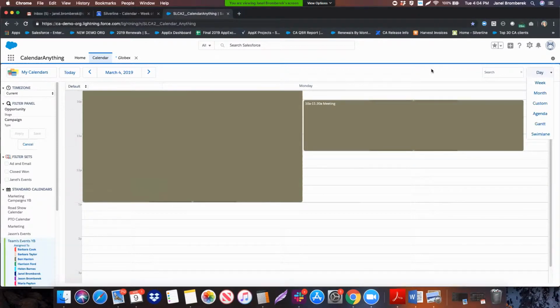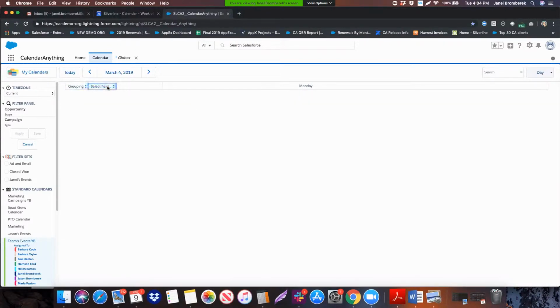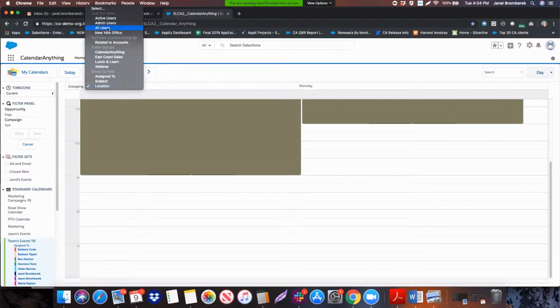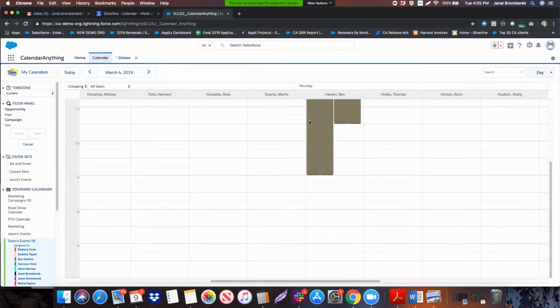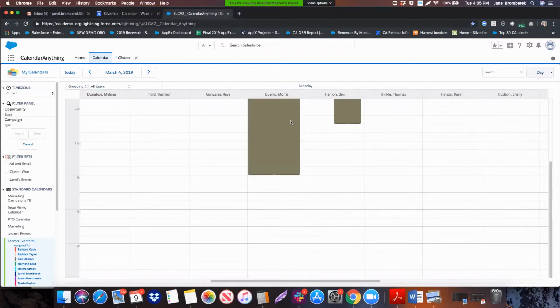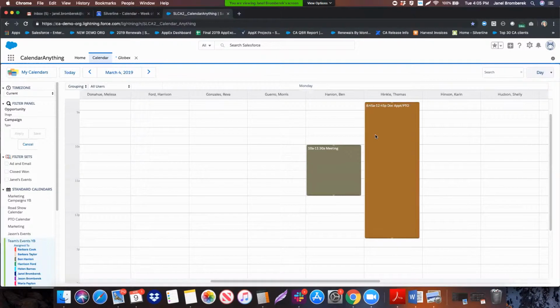Perfect. Let me show you a few things here. First, I can go to grouping and say, okay, I want to group by user. And it will give me all the users. Then I can see exactly side by side who's doing what. I can also drag and drop and reassign it if I see he's got too much going on. If you have workflow processes set up in Salesforce, it'll automatically email Thomas, hey, you got something new assigned to you. Oh, cool. So this is the day view with grouping.